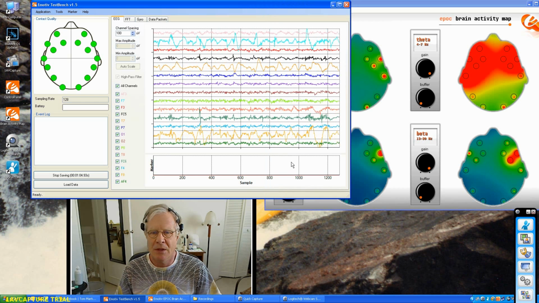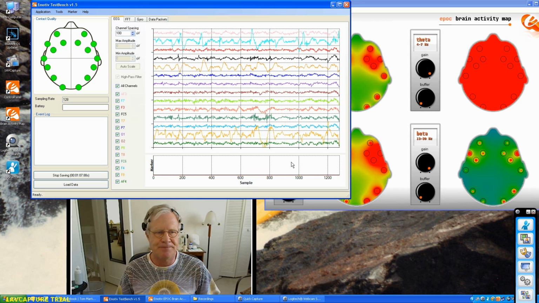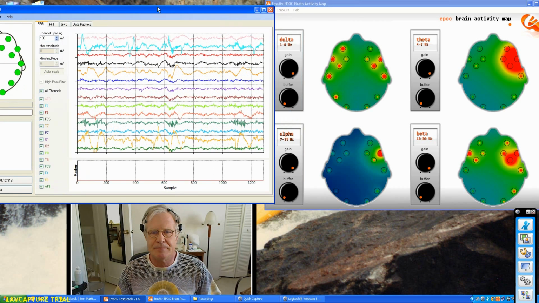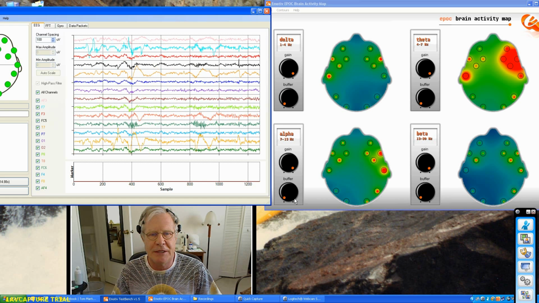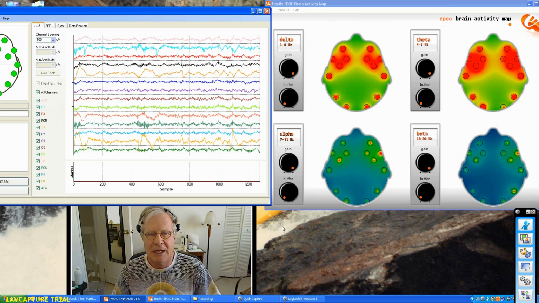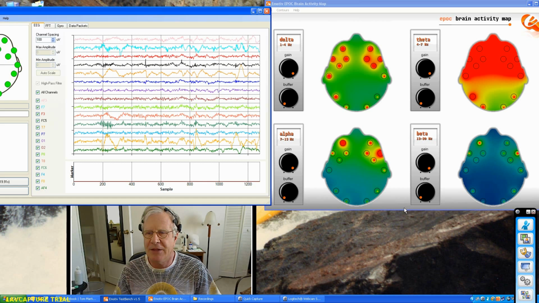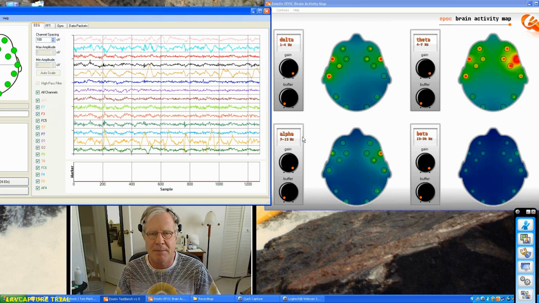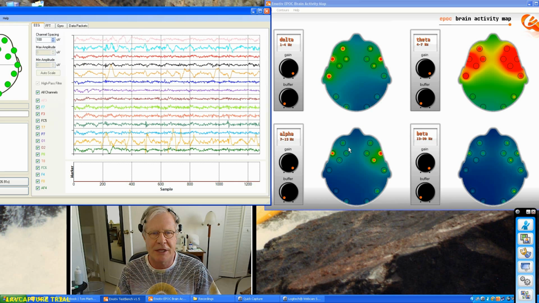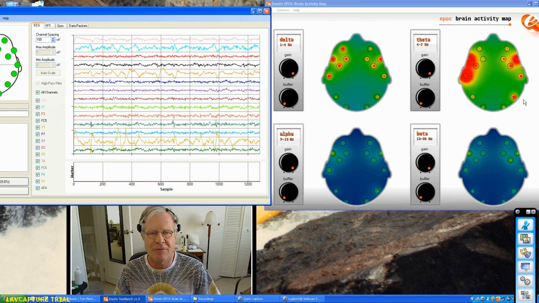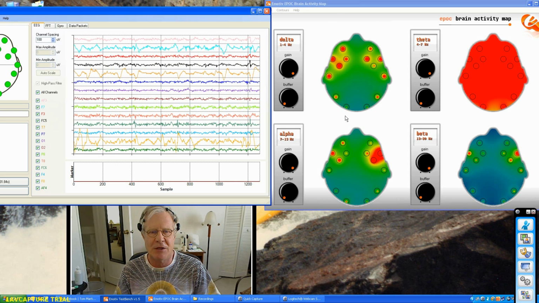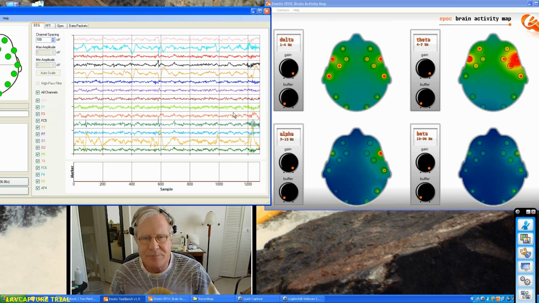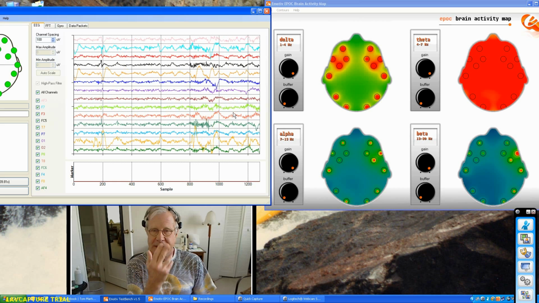One of the techniques that I had learned for stilling the mind is alternate nostril breathing. I will try some of that and see if that gets things down a little calmer than me looking at my computer and talking about things. It seems like I have quite a bit of theta activity going on, and you can see quite a bit of waviness going. So let's start some common breathing techniques.